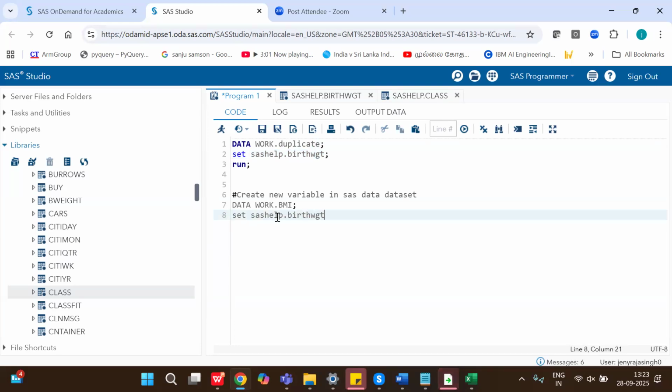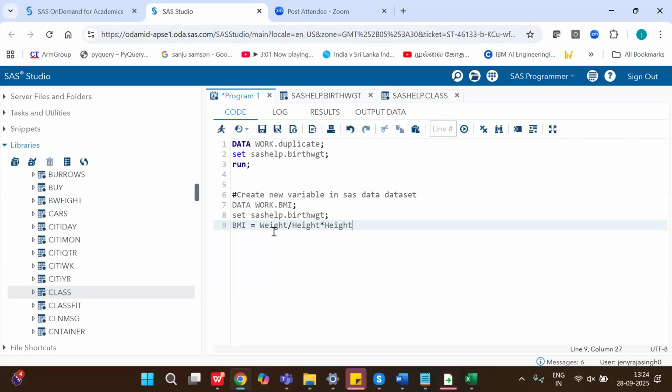Before creating a new variable, you have to read the data set. And then you have to give the BMI formula. The BMI formula is weight by height. I know it is height square.